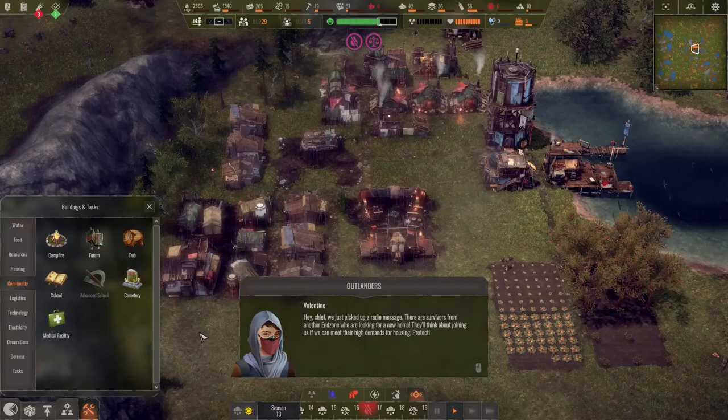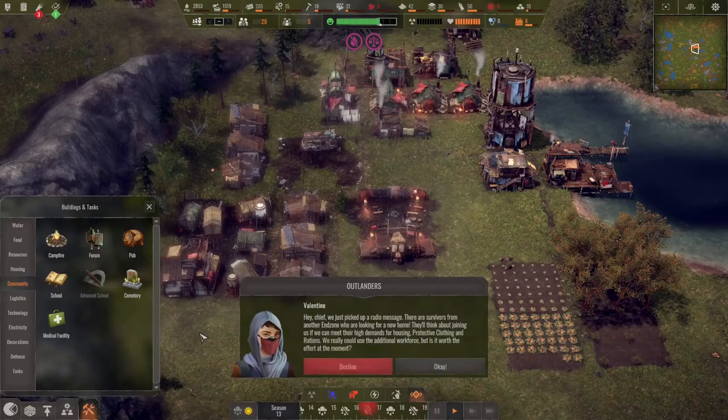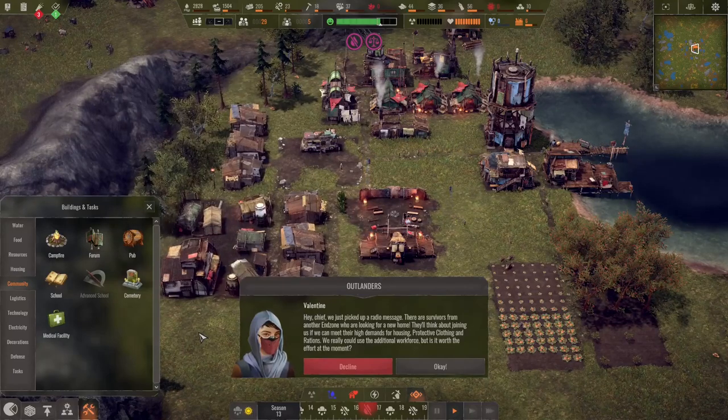Hey Chief, we just picked up a radio message. There are survivors from another end zone who are looking for a new home. They think about joining us if we can meet their high demands for housing, protective clothing and rations. We really could use an additional workforce, but it's worth the effort at the moment.